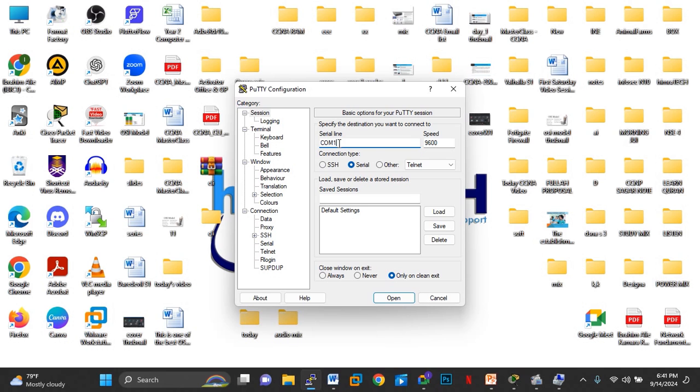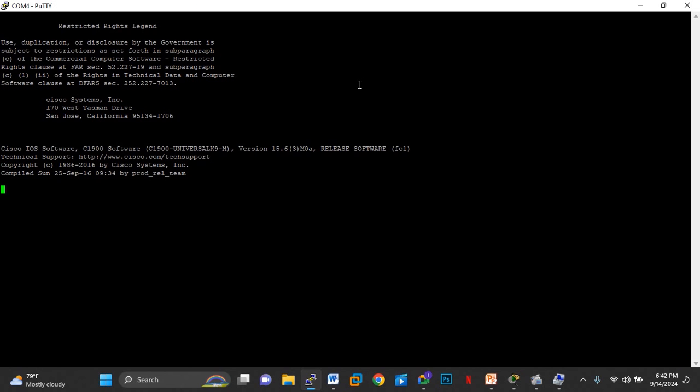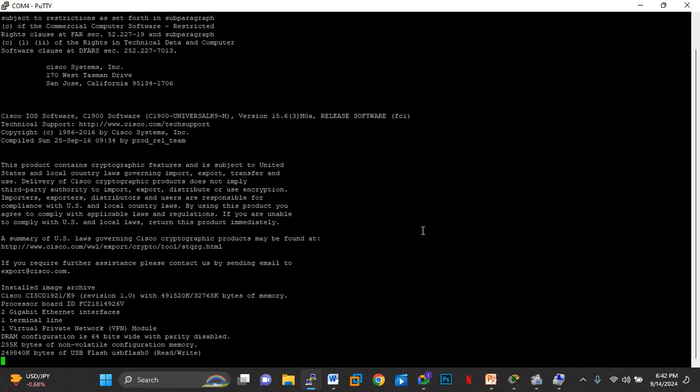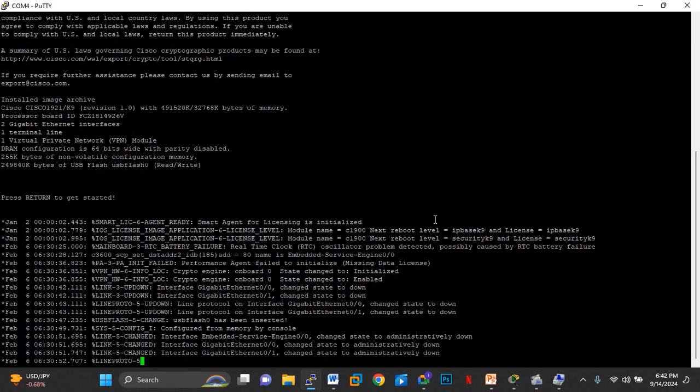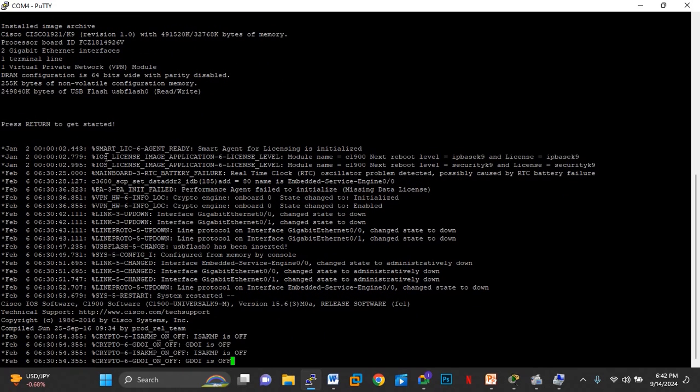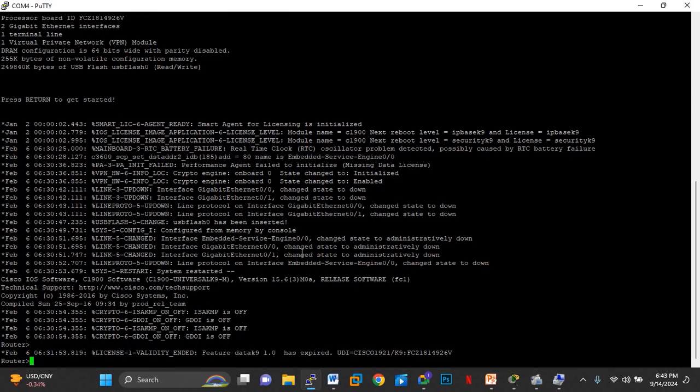You need to backspace the 1 and type 4 because my COM is COM 4. So now I can click open. The router is now booting up. It takes about 1 or 2 minutes. After that, you can see it's even telling us to press return to get started, because we just booted the router itself.